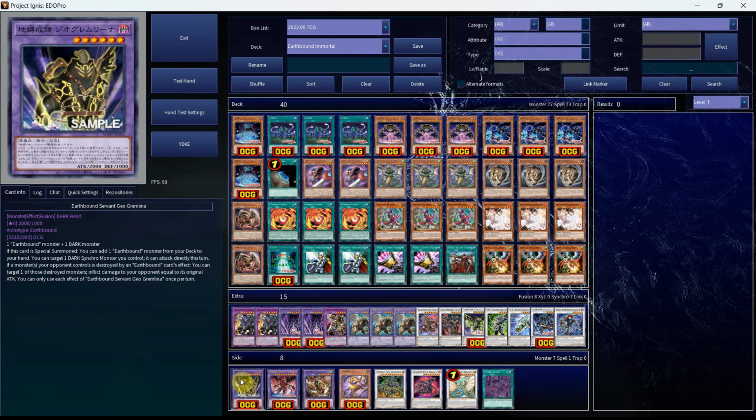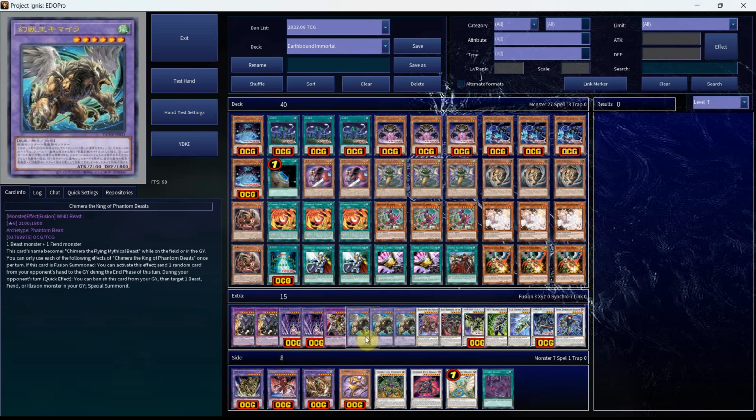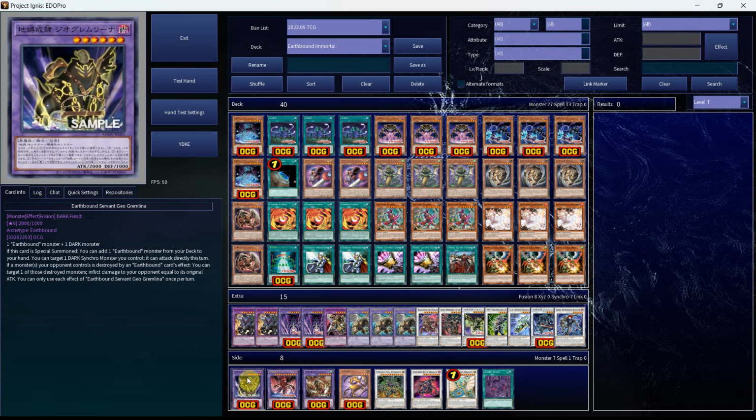The Gremlina reads, if this card is special summoned, you can add one Earthbound monster from your deck to your hand, and that's why I say that it's kind of worth considering. You can target one Dark Synchro monster you control. It can attack directly this turn. If a monster your opponent controls is destroyed by an Earthbound card effect, you can target one of those destroyed monsters, inflict damage to your opponent equal to its original attack. You can only use each effect of Gremlina once per turn. So the second and third effects you don't really care about. It's more the Rhoda that you would care about if you wanted to play this. And there is an argument to trim this down to 2 and then bring this in if you want to do that.